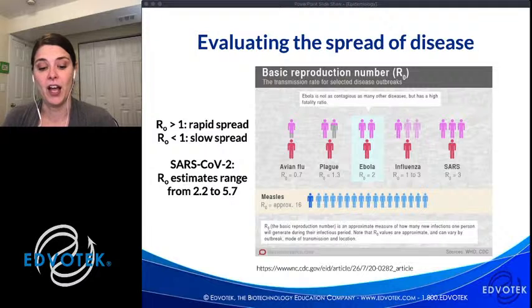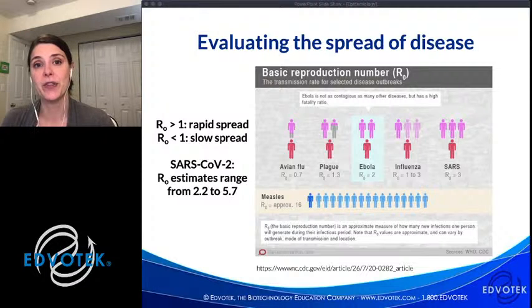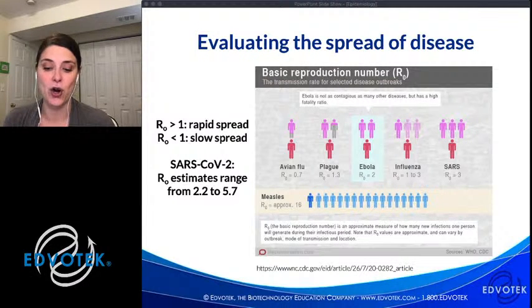In general, an R0 above 1 means that the virus is able to spread quickly through a community unchecked, and the number of people who are infected will increase exponentially. An R0 below 1 generally means the spread of the pathogen is low in an area, it's slowing, and it can be contained. The important thing to know about the R0 is that it can change over time. The numbers we have here for avian flu, the plague, and Ebola are averages based on past outbreaks.